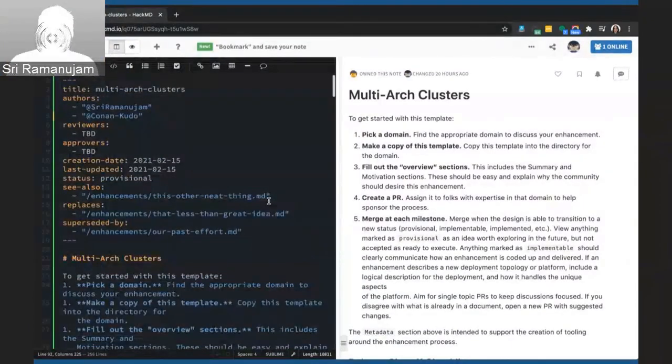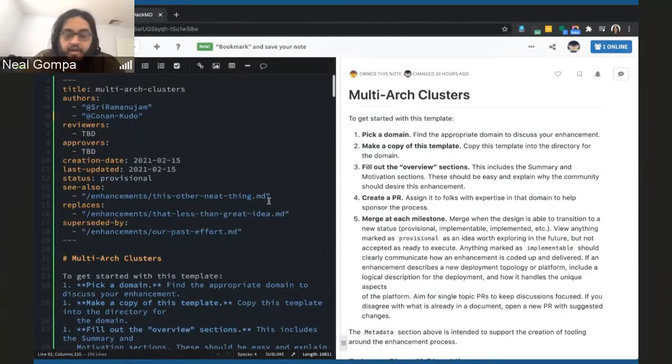Sri and I had been talking about this for a few weeks or so now, and we started writing this yesterday and then realized we have no idea what we're doing. We talked a few weeks back about the idea of being able to use OKD with mixed architectures in the clusters, where you optimize by having most of your things be one architecture and then some of the things be another, or an even balance or whatever. And in this case, specifically, we were interested in the idea of having ARCH64 for most of the nodes and then x86 where it is wanted or needed, or vice versa, just for cost optimization and performance optimization reasons.